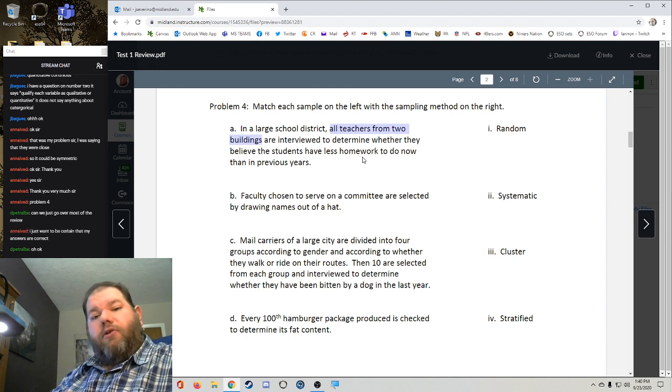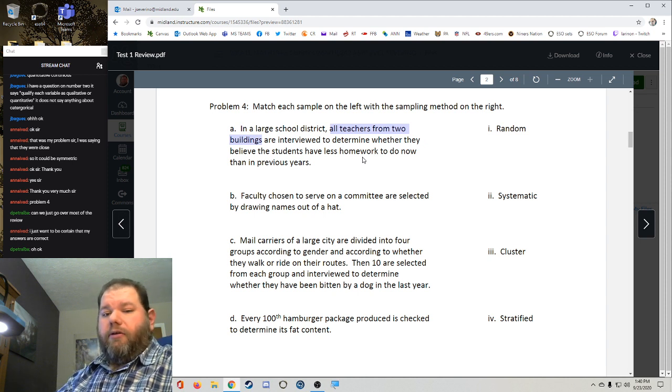We're thinking of the buildings as different groups of teachers. So the buildings are representing different subgroups. What we've done is we've chosen 2 buildings to use, 2 of the subgroups, but we're gathering information from all the teachers in each of those buildings, so each member of those subgroups.